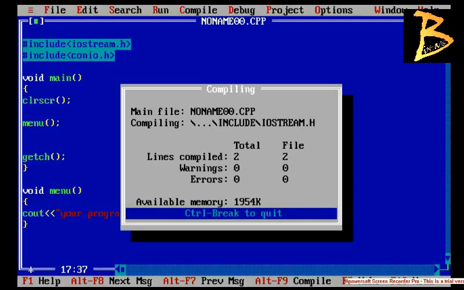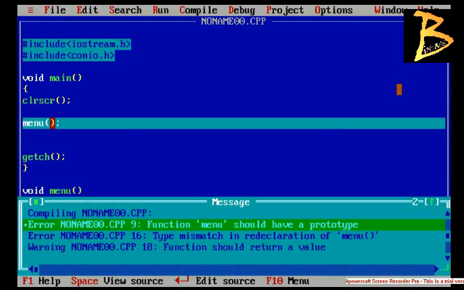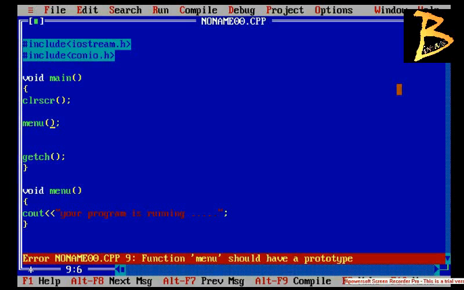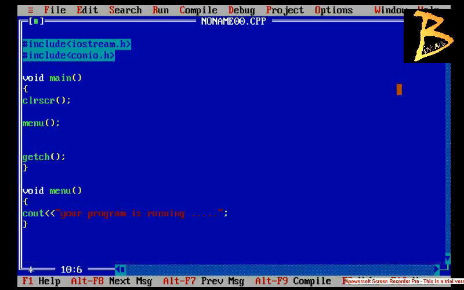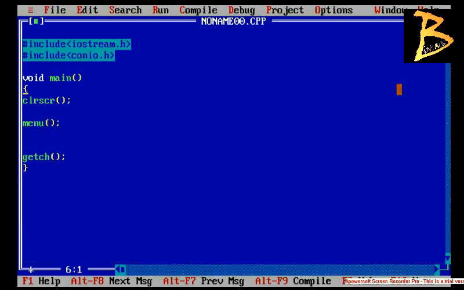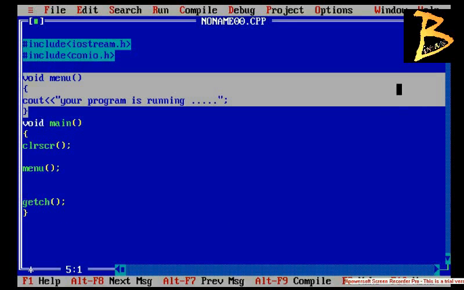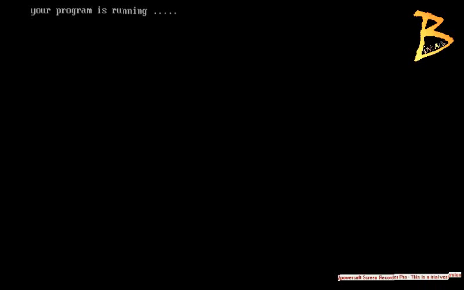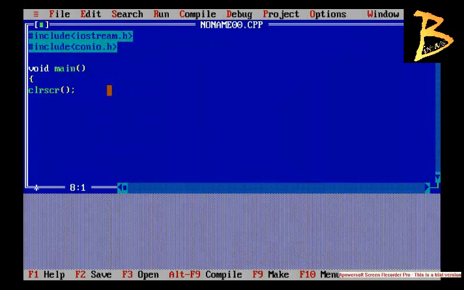You get two errors, which is only because your function menu does not have any prototype. Your compiler doesn't know what menu is. You have to declare it first, then you call it. So declare the menu function before its calling, then you get the correct program.